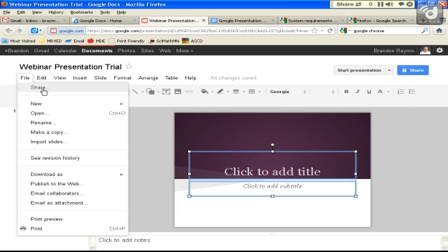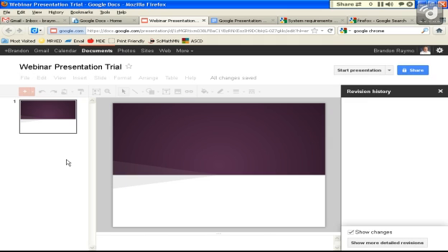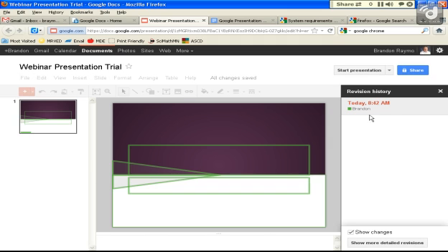We run through here. There's the Share, the New, Open. If you want to rename it, you can rename it there. Make a copy is Google's way of Save As in Microsoft. Importing slides, we'll go through that a little bit later. You can also see revision history. As it saves automatically, it'll show you what has been done. Nothing's been done to this document, so you're not going to see it.